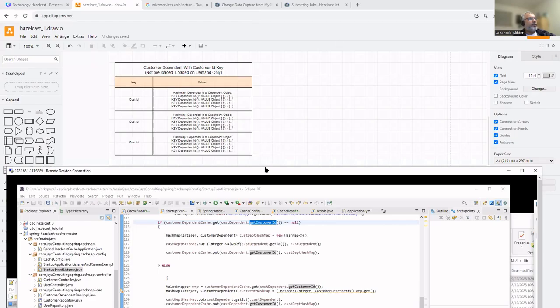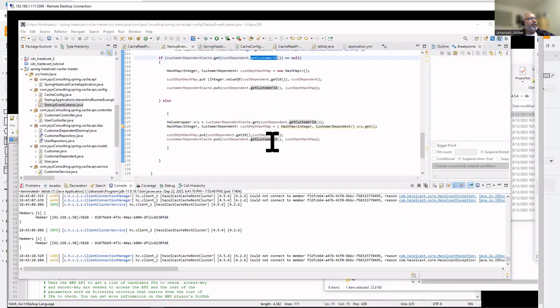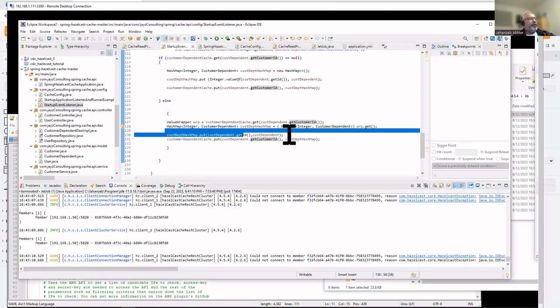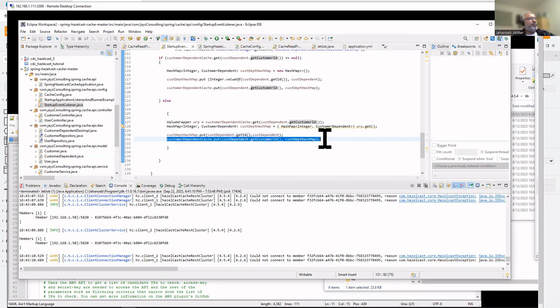And the hash map, what it does is basically puts the new item that we just got into the same hash map, and then adds the hash map back. You have to add the hash map back. It won't automatically add. It's kind of get by value.